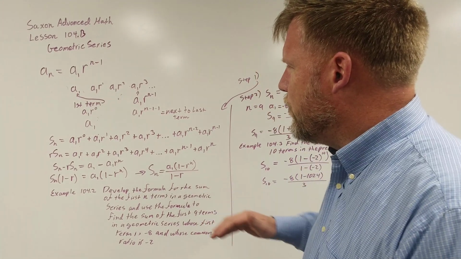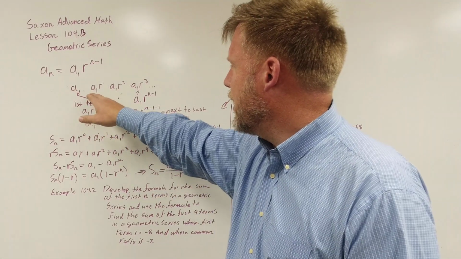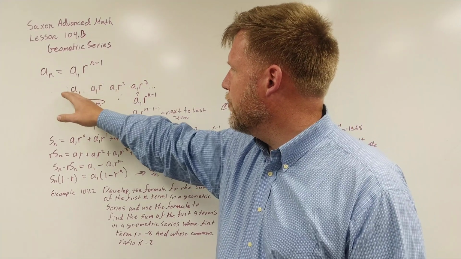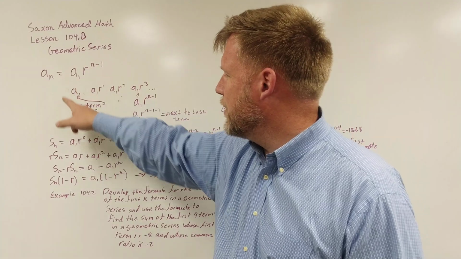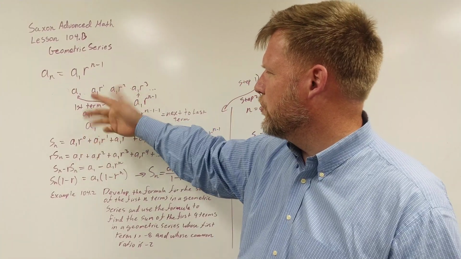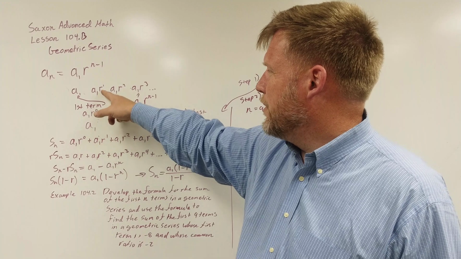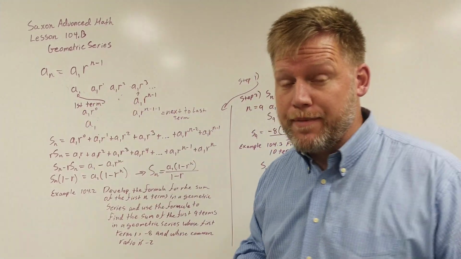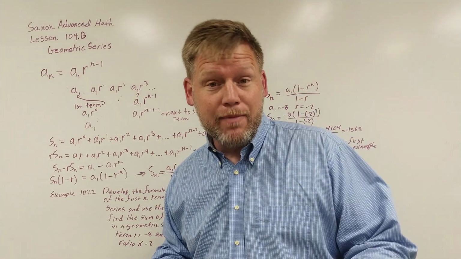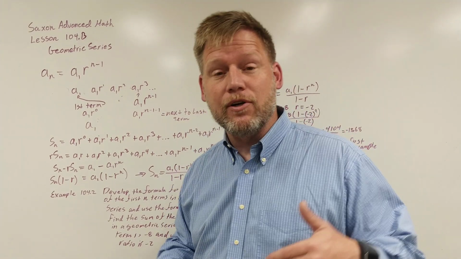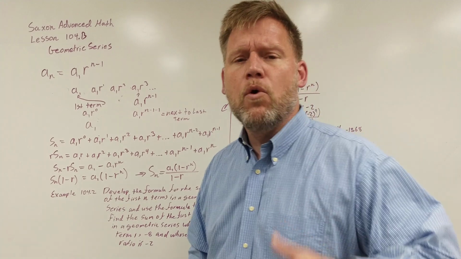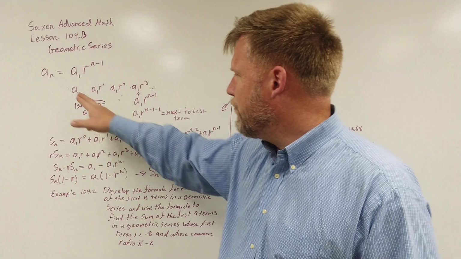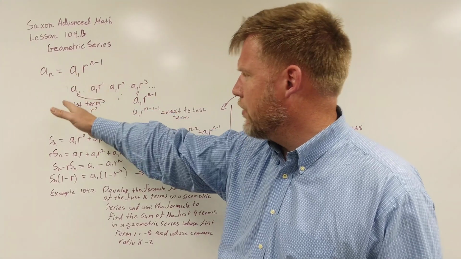If we understand that we have a first term, and a second term, and a third term, and they have a common ratio, the first term doesn't have a common ratio in it. It's r to the 0 because it's just 1. But the common ratio is how much it's going up. And remember the difference between geometric and arithmetic. Arithmetic has a common difference. It's being added each time, whereas a common ratio means it's being multiplied by that common ratio each time. So the first term doesn't have a common ratio in it, right?